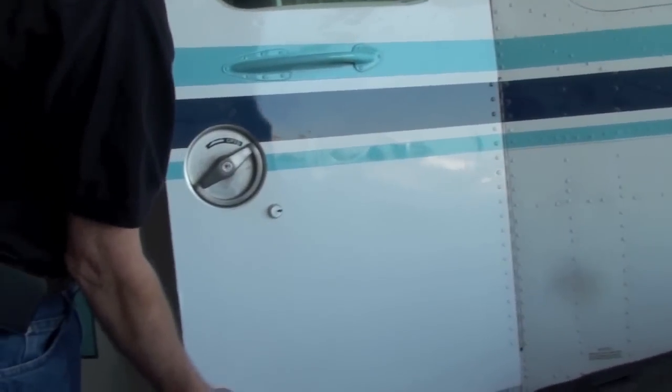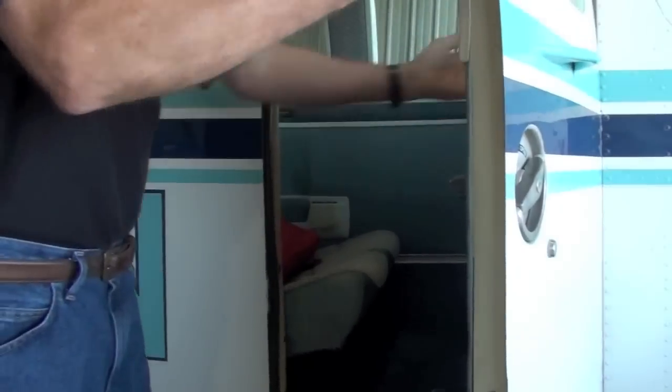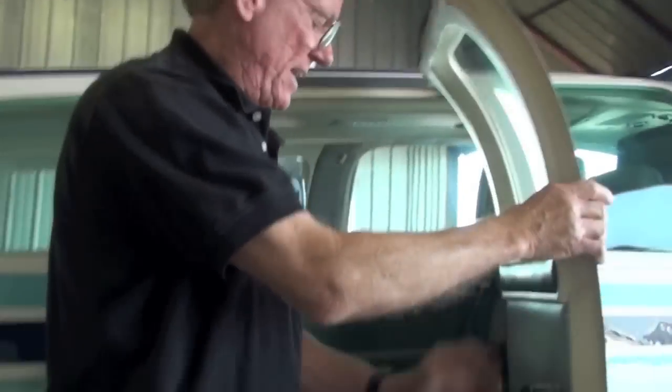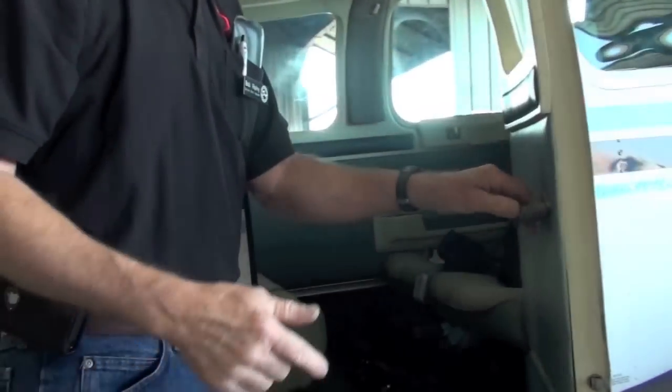This one's starting to get a little wear in it. I'm getting a little bit of wear right here at the top. Not bad. Inside of it, spray it on the inside. Okay. Move the door in and out. Make it work down into that hinge. You can spray all of this here. You can spray the lock here. You can spray up in here. You can spray out here. Okay. You cannot hurt it.